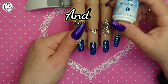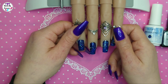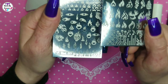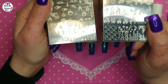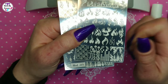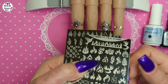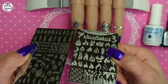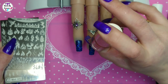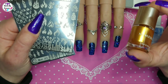Okay, I have applied two coats of the beautiful blue with holographic glitters and put them in my flexi hand. And I took out two flame plates from Mundo di Unas. It is Mod 319 and AK Flame. I'm sorry if you didn't see. I'm not sure what I'm going to use yet. I just wanted to do it simple, and I wanted to stamp some gold flames on them.